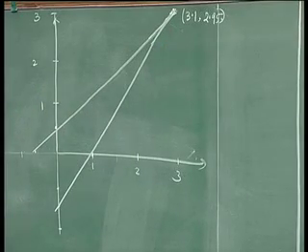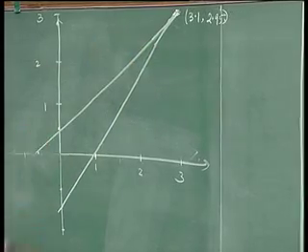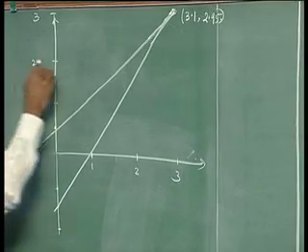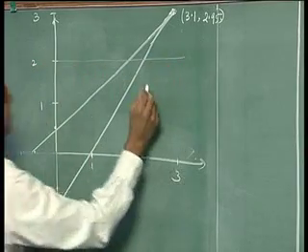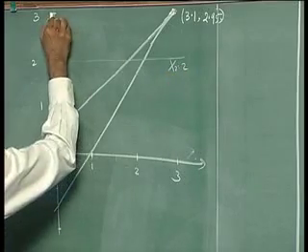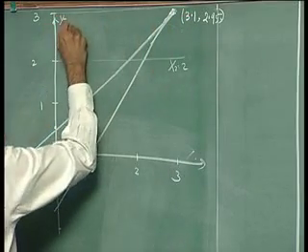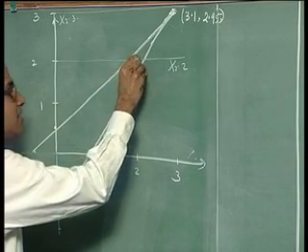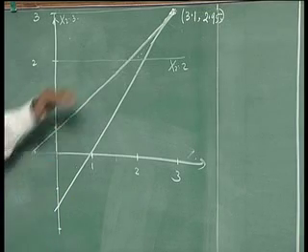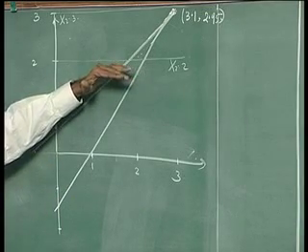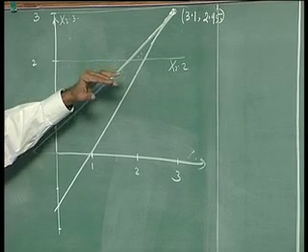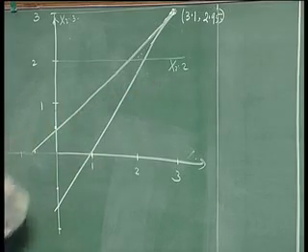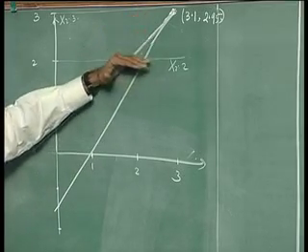Number 2 is we would not be interested in, for example, if I take a variable say x2 under consideration and I draw a line here that represents x2 equal to 2 and there is a line here which is x2 equal to 3. I know for sure that every point on the feasible region which is above x2 equal to 2 is not actually feasible with respect to the integer programming, because I have a restriction that x2 should be an integer value. x2 can only take a value 2 or 3 if I am in this territory.